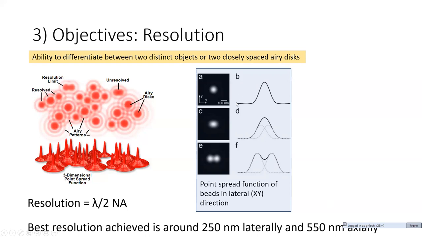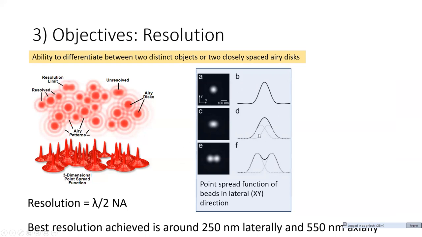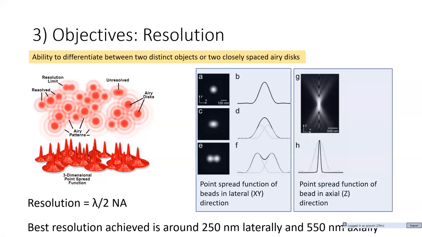So if we look at a point spread function of one bead, we can see that this is the kind of curve we got. Whereas with two beads, clearly the point spread function still looks to you as if it's one bead, but we know that these are two beads instead of one. And when we get enough resolution, we can spatially separate two beads. We now got two distinct peaks in our point spread function. And in terms of Z, the Z does not look as spherical as the XY, as it should look in the XY direction. And that's just because of optics, okay?